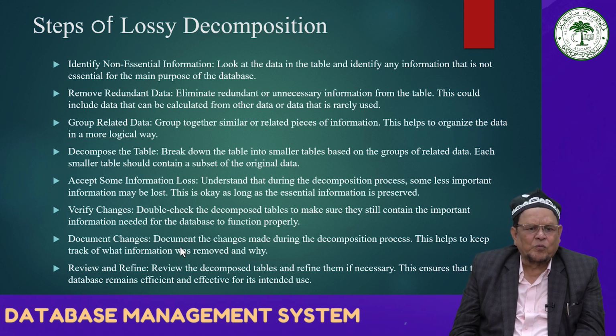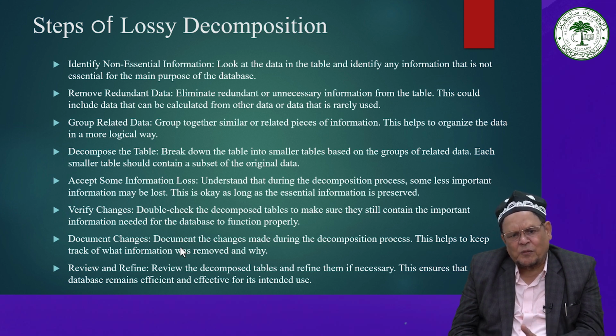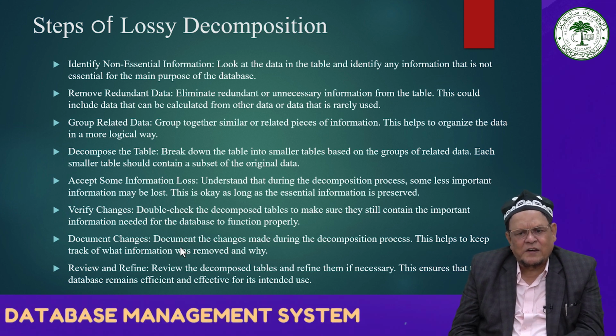Then you have to group related data. Group related data means related pieces of information. This helps to organize the data in a more logical way. Then after that you have to decompose a table. It means you have to decompose a table into smaller tables based on the group of related data.